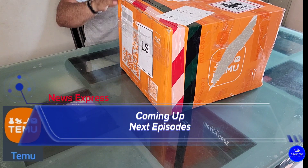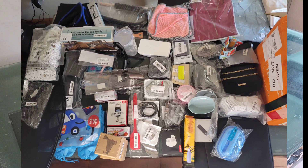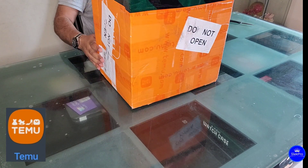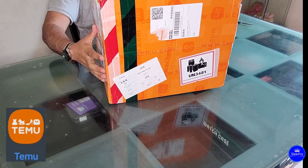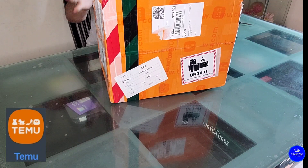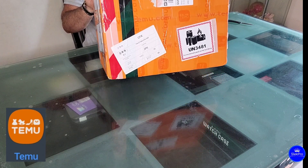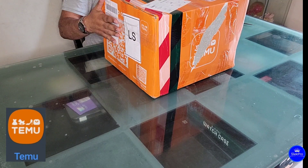On the box I noticed a few things which are very nice. First, Temu says 'do not open' — so hopefully nobody's going to open my box. I also noticed they have this liquid warning sticker. The packaging may contain liquid, plastics, or glass items, so don't throw it away roughly. It's meant for the shipping companies to ensure nothing is broken when delivered to the customer.